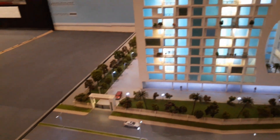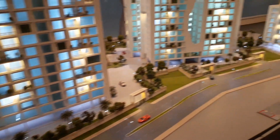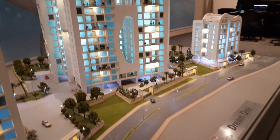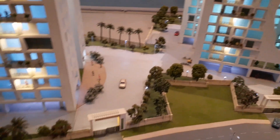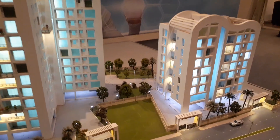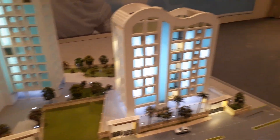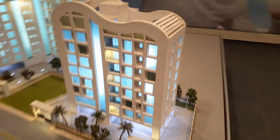This is one grand entry in front of you, and this is also a four-lane highway. This is the second entry, this is the third one, this is the fourth one, this is the fifth one, and this is the sixth one. So we are having six entry gates for this project.